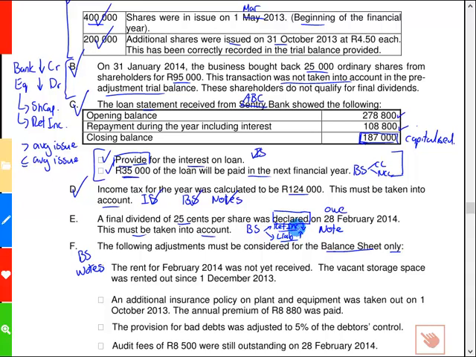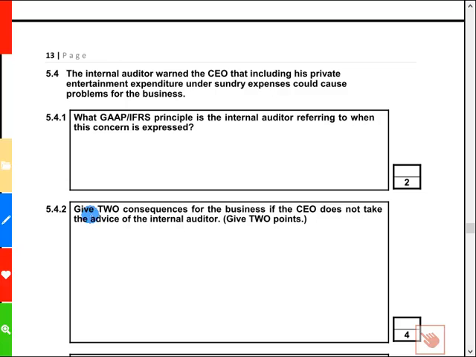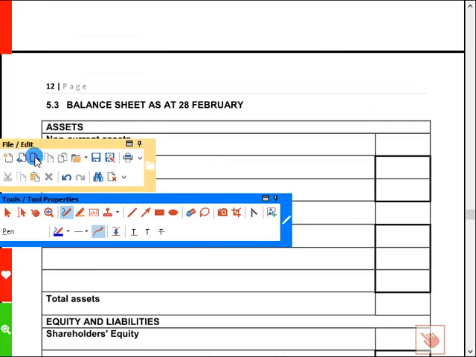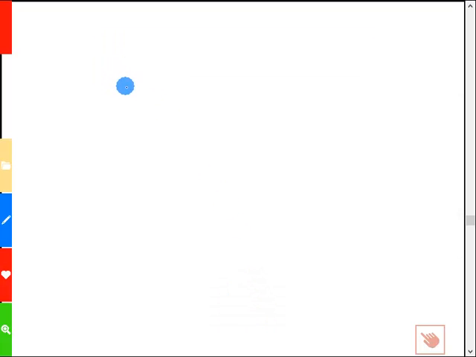And I was asked to do the retained income note. Okay, so let's go back to our answer book, and somewhere where we've got a blank page, we're just going to do a quick calculation. Can you see why I encourage you to ask for a separate answer book? Because you always want to be writing something down that you can refer to so that the marker can refer to that.